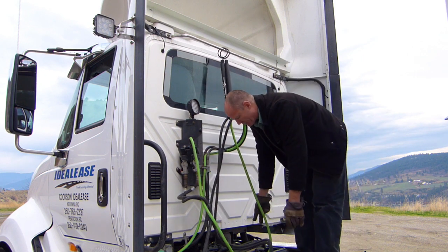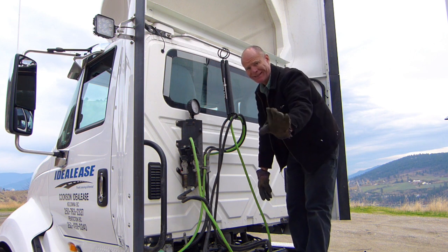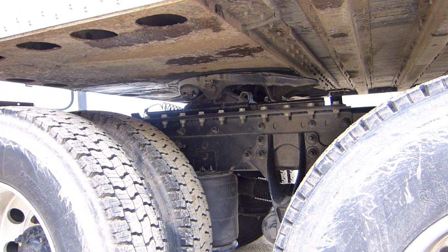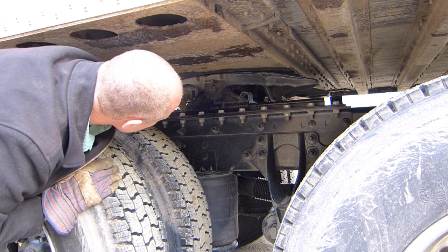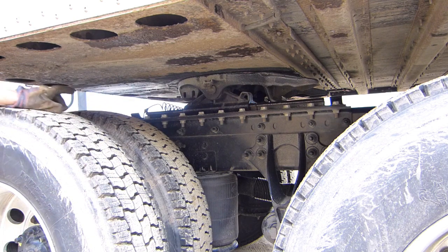This is not hanging down near the drive shaft or any place that's going to get ripped off. So that's the second step — airlines and electrical disconnected and stowed. The next step is to pull the pin on the fifth wheel. Most of the time you're going to have a pin puller. Use a pin puller because the fifth wheel is covered in grease and all of that grease is going to go up on your arm. Go to the truck stop and get one or just make one — you can bend a piece of steel to hook onto this handle and pull it out. You can see that it's a bit gnarly. If you've got a pin puller, it's a lot easier. The handle's out, and this particular fifth wheel has an adjusting bolt on the front — you can see the adjusting bolt has come out as well, so you know that it's unlocked.